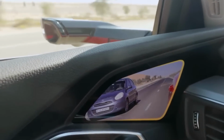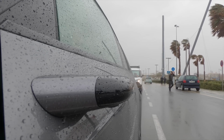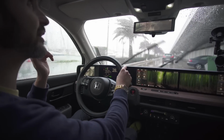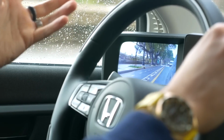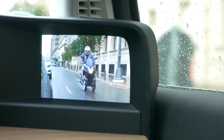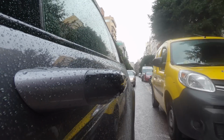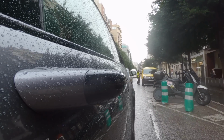Having these screens here as opposed to the Audi e-tron, which has them down on the door tops, it just doesn't work. These side cameras have a special rain repellent coating on them, and today's the best test you're ever going to get in the life of this car. With gale force winds and rain, you can probably hear the wind whistling through this bridge next to me. If I look there, it's crystal clear, and if I look over there, that is absolutely crystal clear. Fair enough, that is good. These are more inboard than those swollen wheel arches, so you're more likely to catch the arch of the car or curb the alloy than you are hitting the mirror.